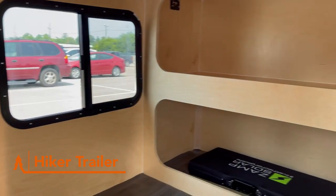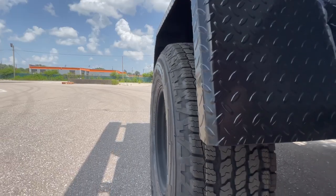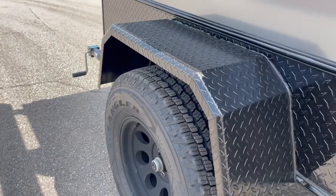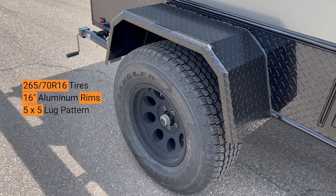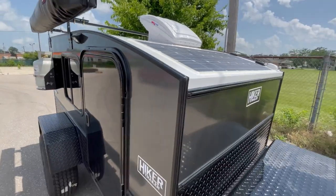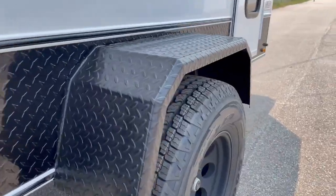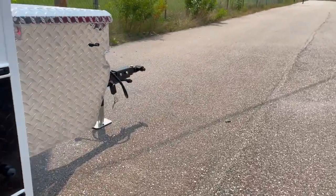The mid-range XL Hiker Trailer is the ultimate versatile off-road-ready micro-trailer for your next adventure. With its integrated 2-inch lift kit and larger tires, it can handle moderate and heavy off-roading with ease. It's available in three sizes to choose from, so you can find the perfect fit for your needs. Standard features include a sleek white aluminum exterior, solid passenger side door, two side windows with screens, and an annual roof vent.